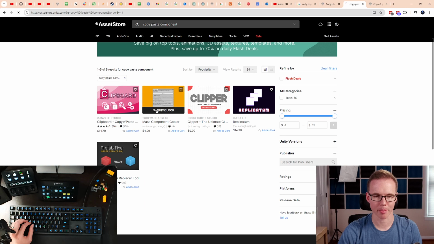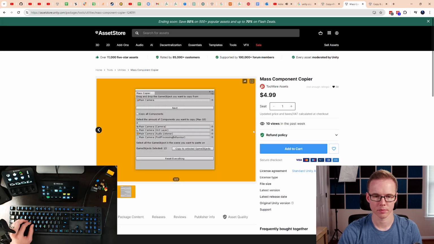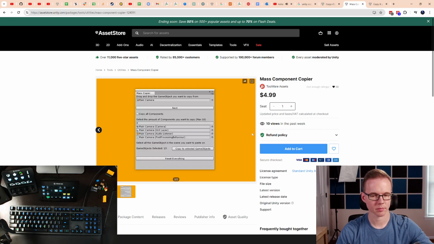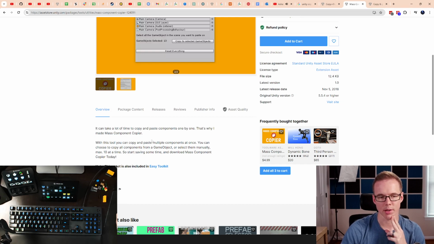Mass component copy. It takes a lot of time to copy paste components one by one. With this tool, you can copy and paste multiple components at once. You can choose to copy all components from random game objects or select them manually. Max 10 at a time. Oh, okay. Right.